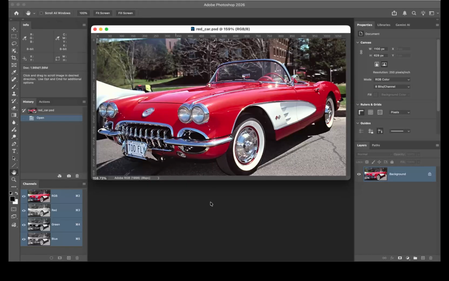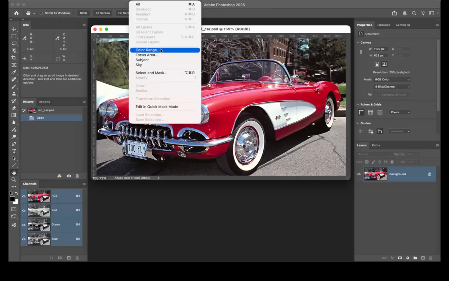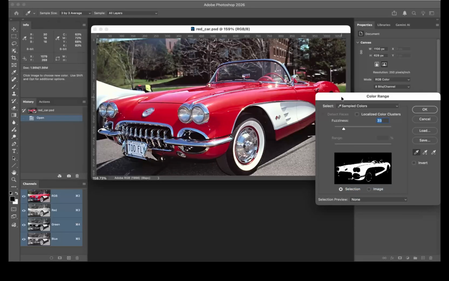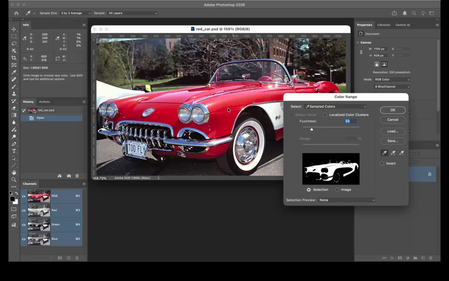The next thing we're going to actually look at is the color range tool. It is in the select menu. So come up to the select menu, down to Color Range, and a dialog box will open up. I'm going to make mine look a little bit more like yours. Right now we don't have anything in the car selected. I've already made this selection before and it's remembered it, so don't worry if my preview looks different than yours. We're going to take a look and see what this is really quickly.